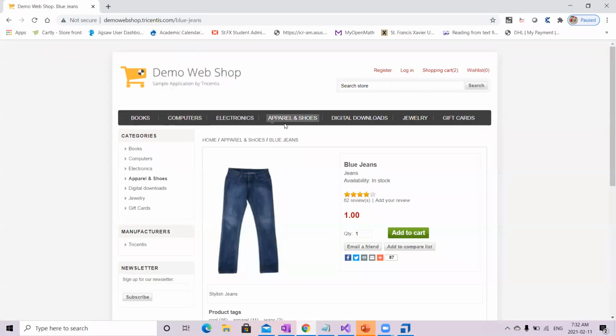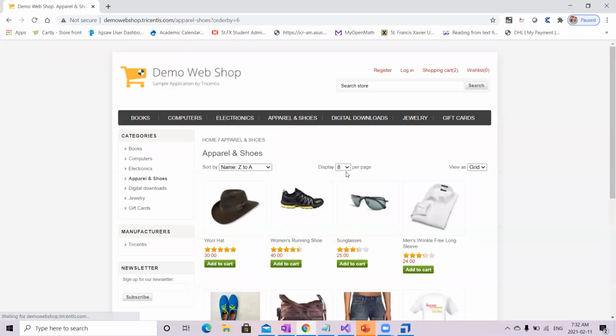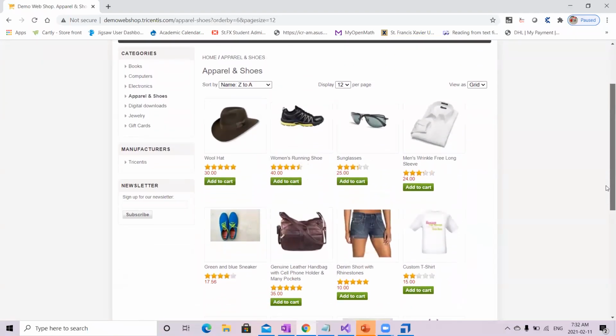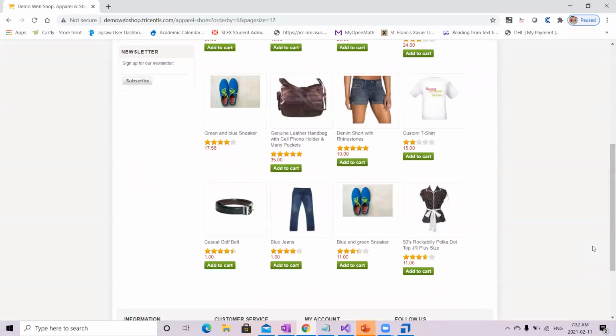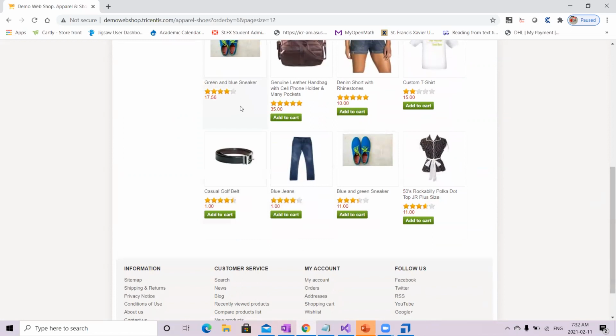That means if you look at the section here, what is the number for your blue jeans? Hold on. Okay, 1, 2, 3, 4, 5, 6, 7, 8, 9, 10. Right, so the exact number. Last time when we were saying add to cart, we were saying go to the 10th add to cart. If you see that, 1, 2, 3, 4, 5, 6, 7, 8, 9, 10. So that is the reason one add to cart is missing, right? So the 10th add to cart is blue and green sneaker. So that is the reason it clicked on this.